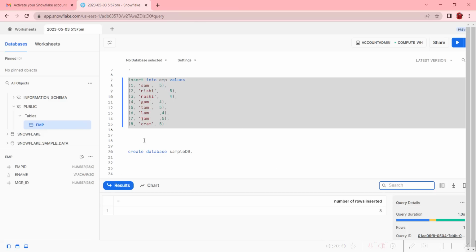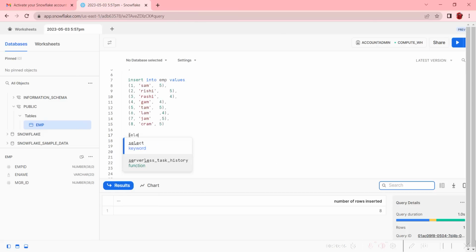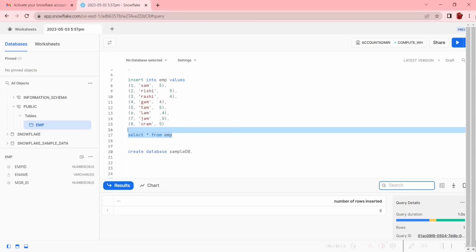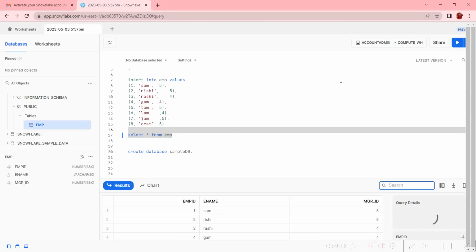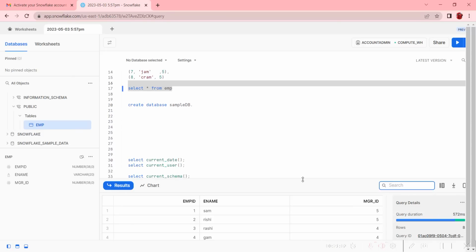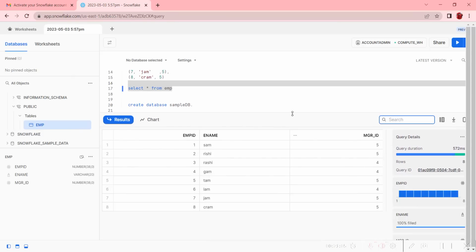So let's select the data. Select star from emp. Run this. Yeah, so you got your data. Employee ID, employee name, manager ID: 1 to 8, Sam, Rishi, Rasi, Gam, Tam, Lam, Jam, Cram, and managers 5, 5, 4, 4, 5, 4, 5, 5.